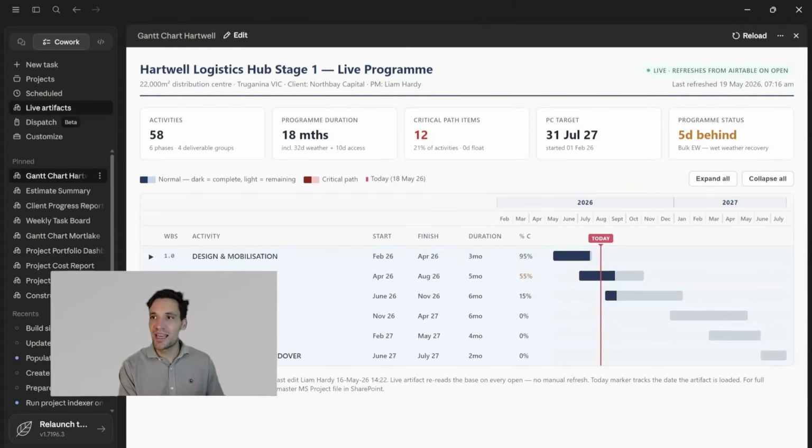So for example, with the Gantt chart, I knew I wanted to have this today line because I know that's the easiest way to visualize whether projects are ahead or behind schedule. So I find natively, if you understand roughly what you want to do, you have a good idea of what the key features are, Claude will do a really good job. If you just get Claude to do a first cut, then often it will miss key things. But saying that, it still is impressive at how it does it.